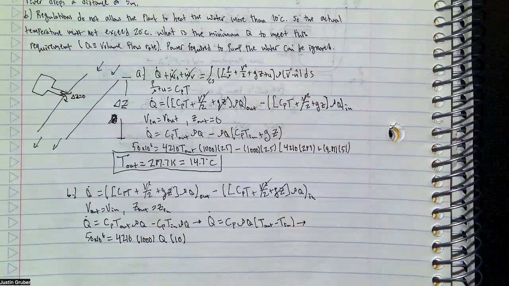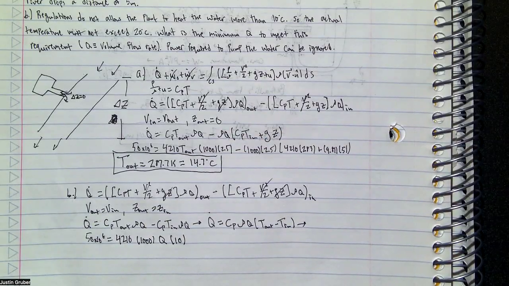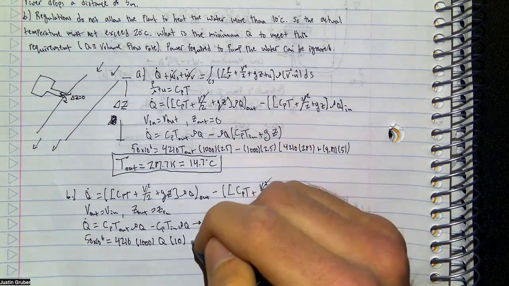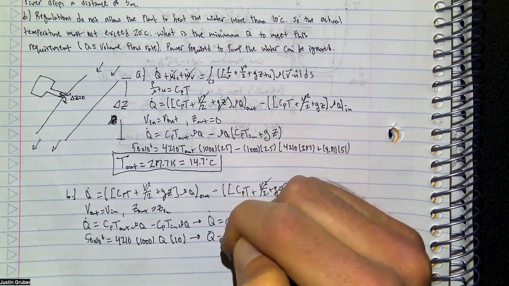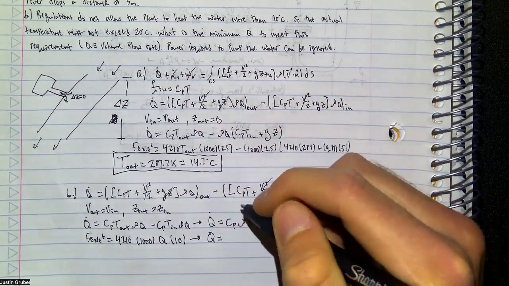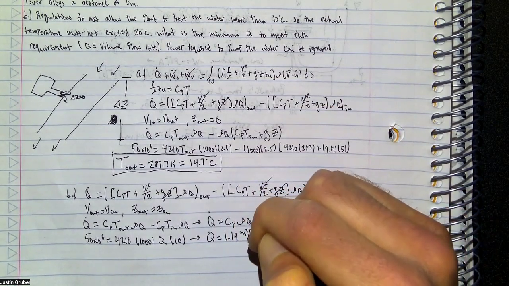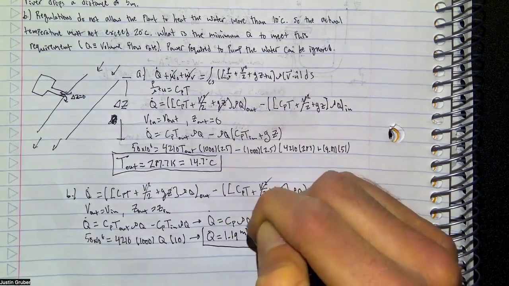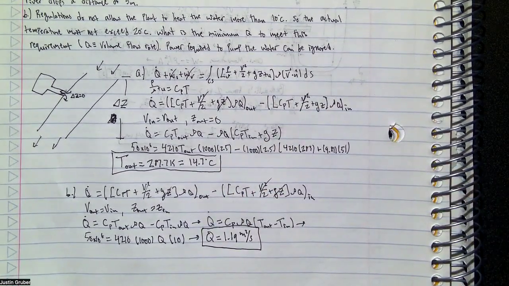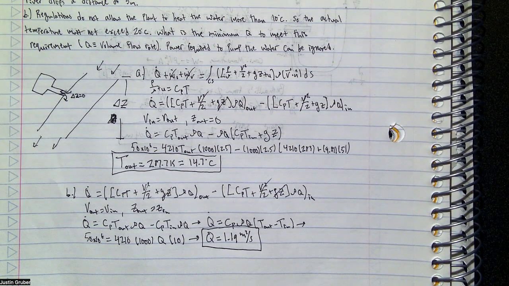This time it doesn't matter if we convert to Kelvin or not, because it's the same unit step. You don't care if it's Kelvin or Celsius, it's the same size of degree. So solve for Q, and you get 1.19 cubic meters per second. Again, a little sanity check, that makes sense. That number is smaller than what we had before because we have a higher delta T. For that volume of water, pumping out the same amount of heat, we'll get a delta T of exactly 10 degrees. So pretty cool.